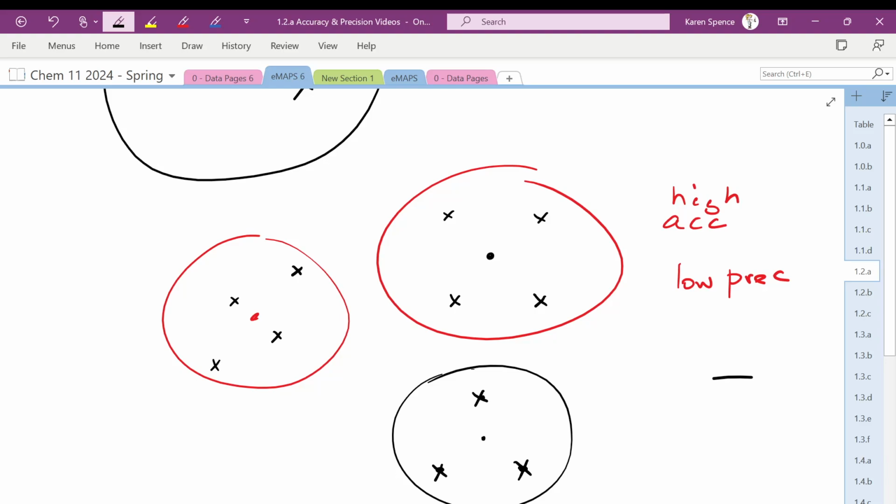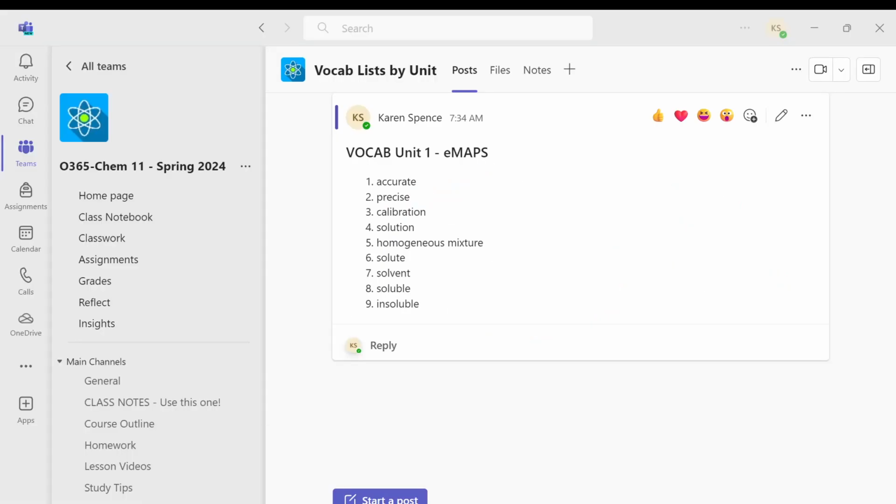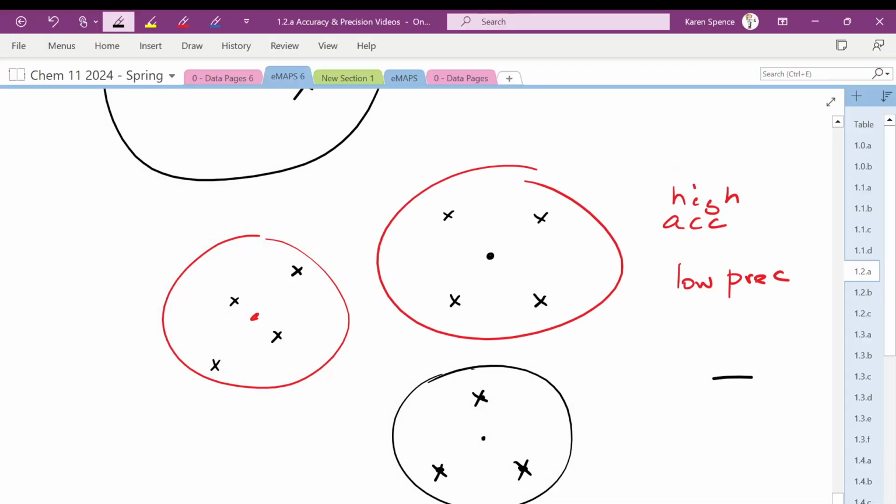So calibration is when, let's say you put your scale on the counter and you press the 0 button and it reads 3 grams and you have nothing on it. Has that been calibrated well? No, you would have to, there's certain buttons you can press on the electronic balances to calibrate them. So calibration, let's go here. There we go.